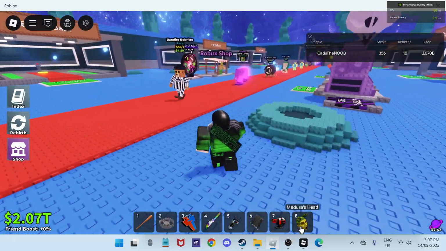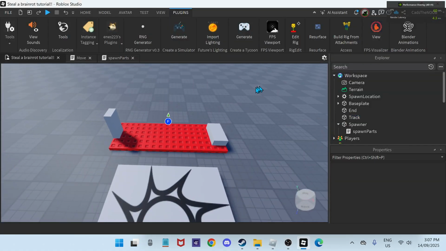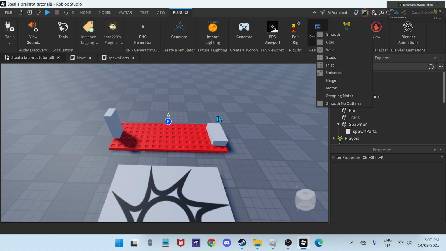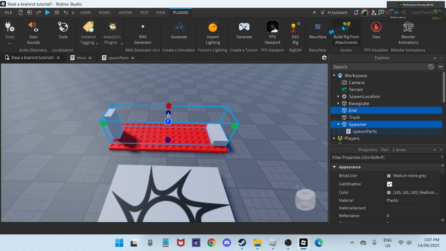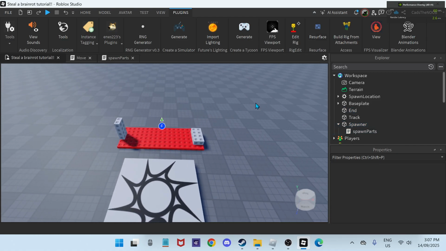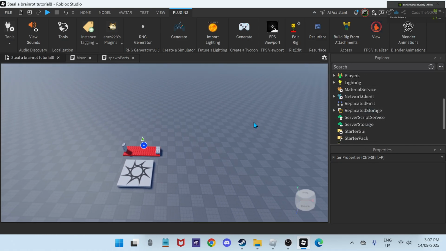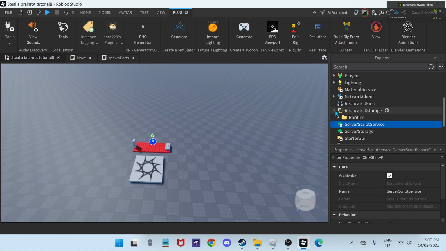So if you want everything, just select everything. Or select Resurface, Inlet, and then do that. And then just select all of it. In this case, it's Inlet. Whoops, my bad. And there you go. And maybe if you wanted, oh, what happened?